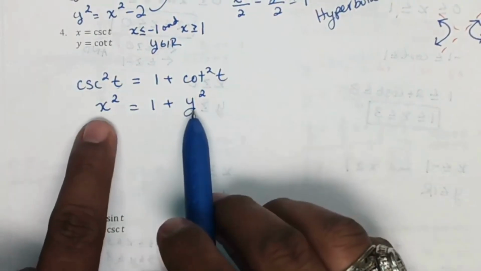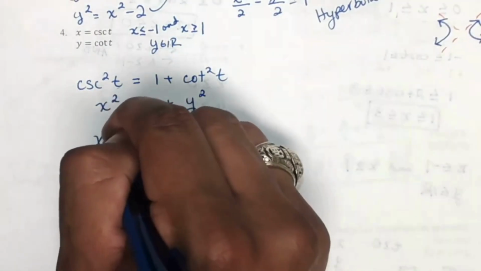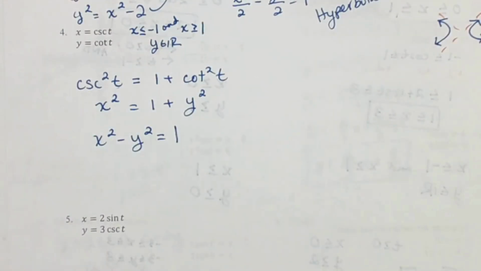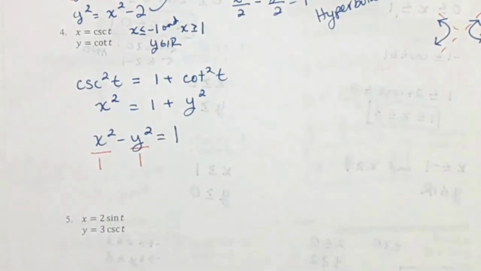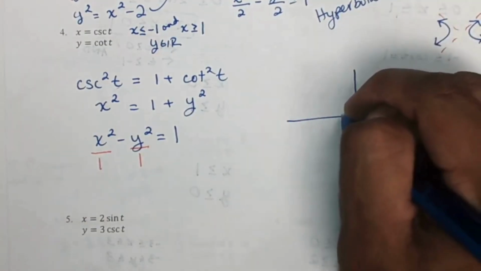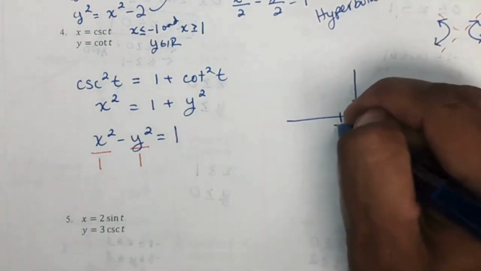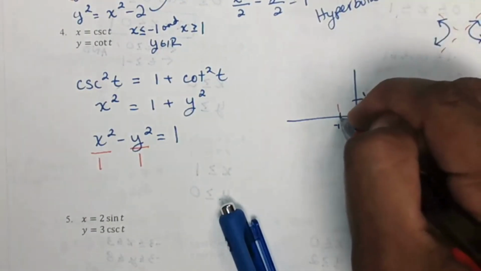Well, if this is a conic, they're both being squared, I should have them both on the same side. So I'm going to subtract the y squared over. Well, this is equal to 1, and you can imagine there's a denominator here for each of those that are 1. So that means on my graph, I'm going to go left 1, right 1, up 1, down 1. So this is negative 1, 1, negative 1, 1. And we create a box.